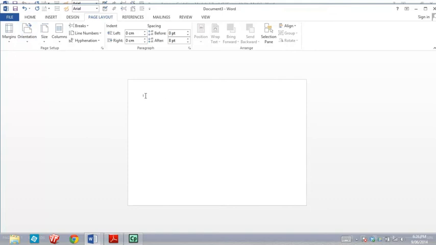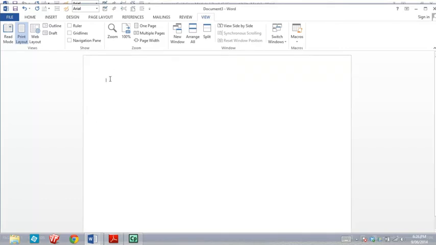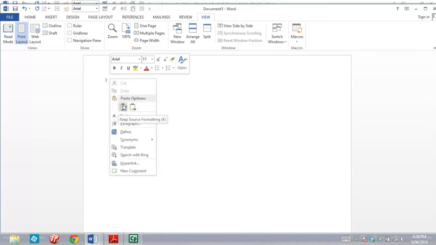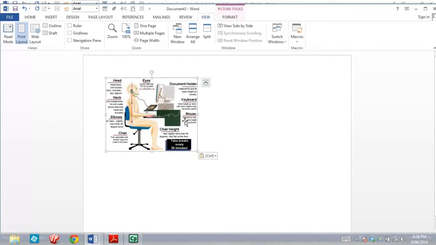Okay, so placing your cursor on the page, I'm just going to change my view, so it's a little bit bigger for you guys to see, back to 75. Alright, so we're all at about the same pace. My cursor's back on the blank page, I've right clicked, and if I select this first paste option, it keeps the source formatting. Click on the image, and I'm going to just place my cursor there on the corner, which creates that diagonal arrow. Left click and drag.